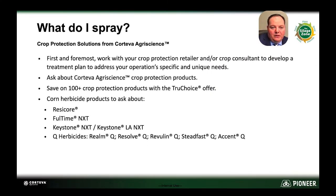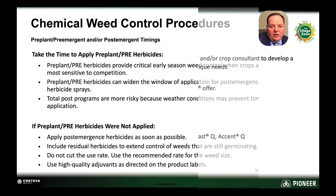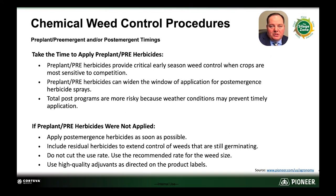When we look at what to spray, the first thing to do is talk to your crop protection retailer, your crop consultant, and put together a treatment plan. The Corteva AgriScience portfolio has a tremendous amount of things available. You can experience a pretty good savings if you've used the True Choice offer for this year. Be sure to ask about ResiCor full-time and those Q herbicides.